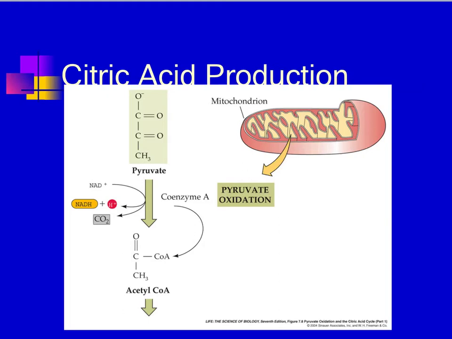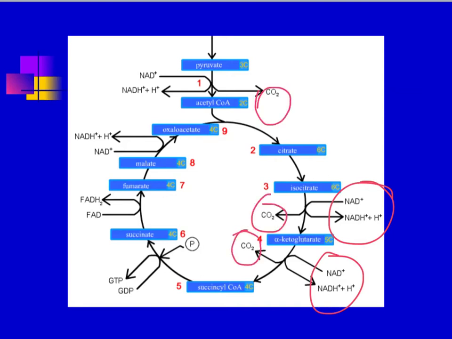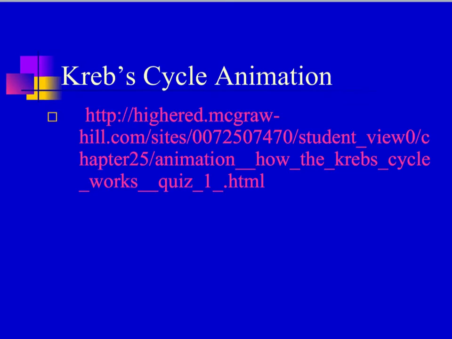And there's the lovely citric acid cycle that I'm sure you are all so familiar with now and you love so much. And here's another picture of it. We've got these NADHs being reduced, and we've got some carbon dioxide coming out, because we know when we breathe in oxygen, what do we breathe out? CO2. So that would make sense as a byproduct. And here's an animation that I'll show you in class.